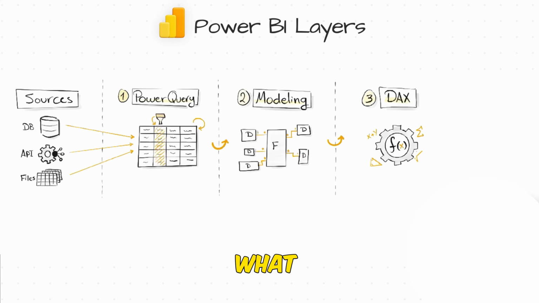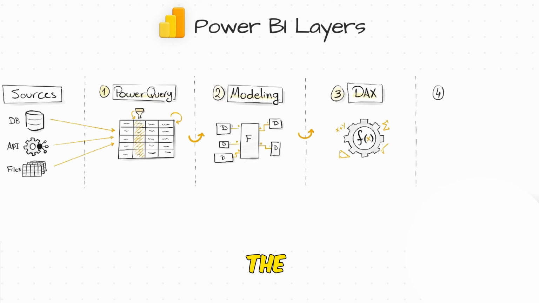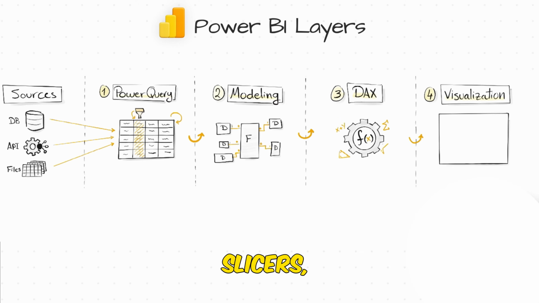And this is really what is turning our data into answers. Now, once you have all your calculations, we move to the fourth layer. We have the visualization. So now it's time to build the charts, the cards, tables, slicers, and add some bookmarks, drill through, and many other cool stuff. So we are now building the report or the dashboard that is telling a story.